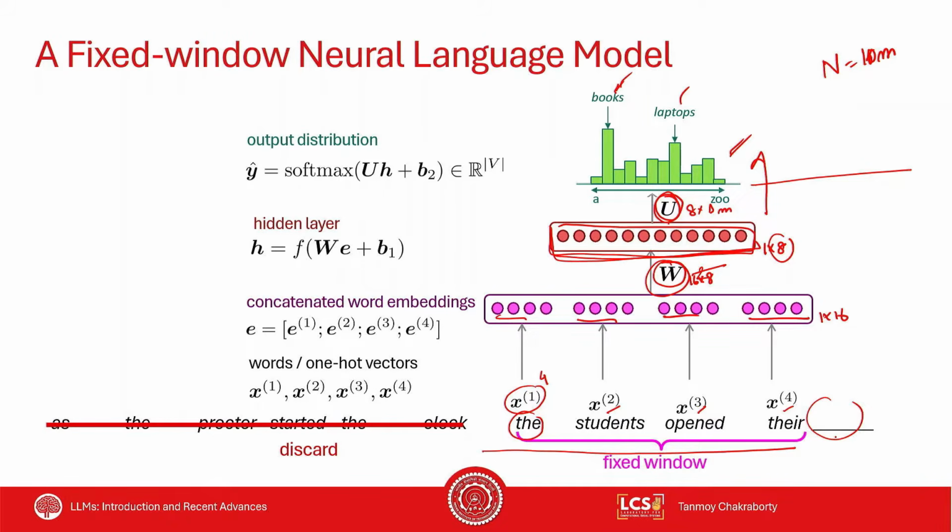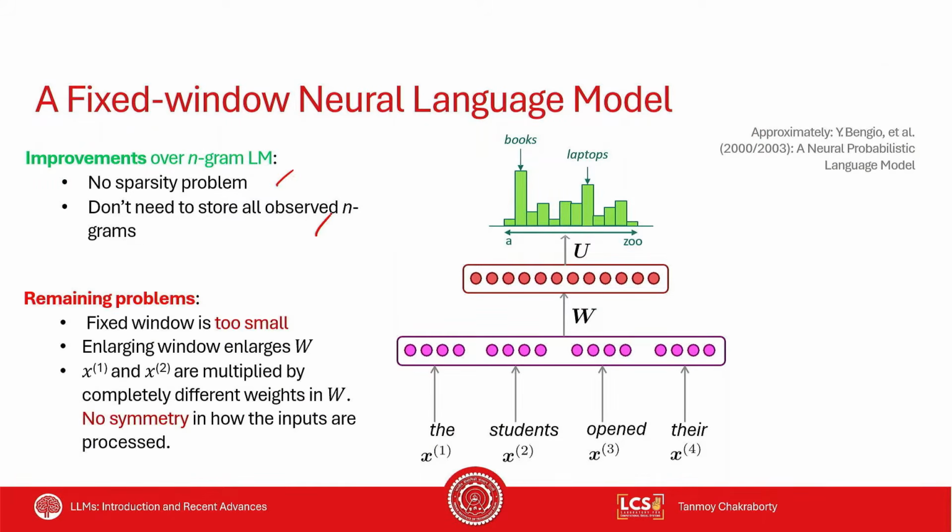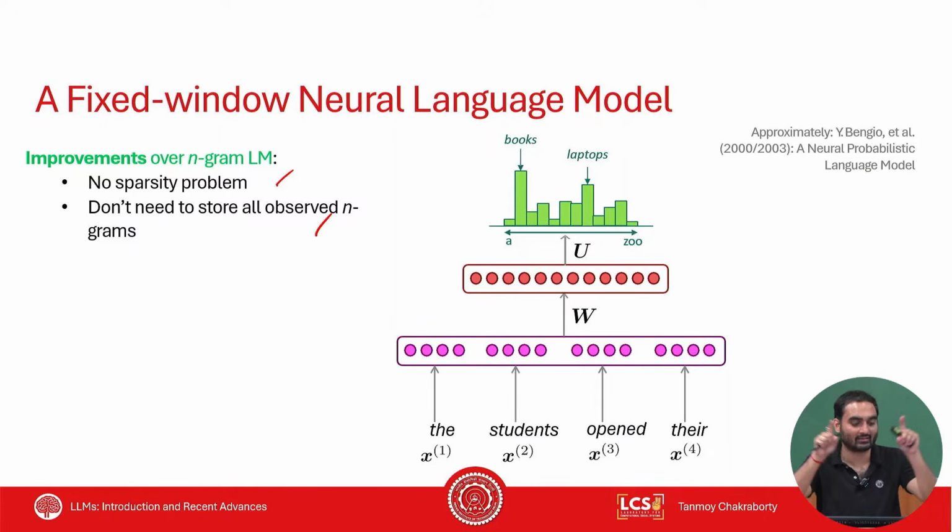But what are the good parts about this CNN method over the statistical language model? What do you think? Do you think the sparsity can be addressed here? There will be no zero. It can also handle unknown words in a very systematic way, assuming that the word embeddings are available, otherwise you can use one-hot encoding and so on. So these are the good parts. You don't need to store the entire bigram matrix here.